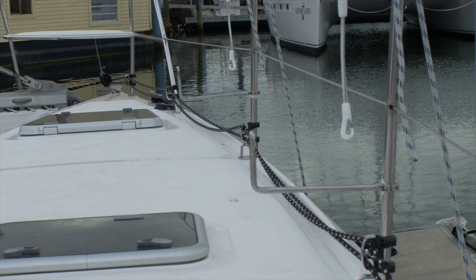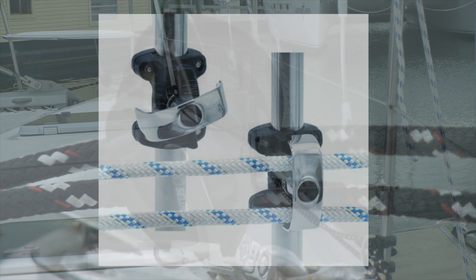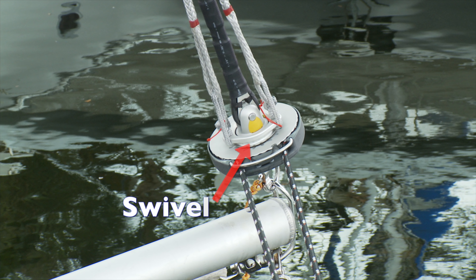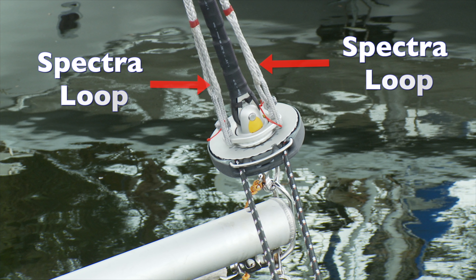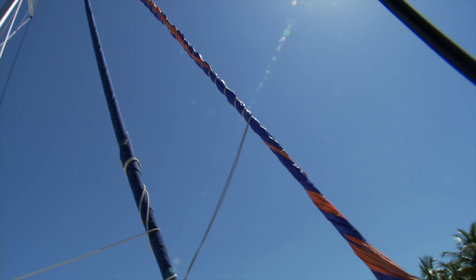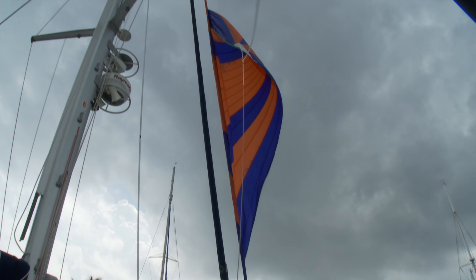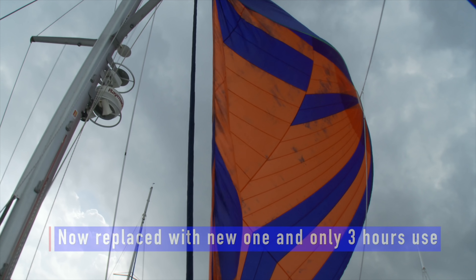The continuous loop reefing line was guided to the bow by these Selden fittings. The single block at the bow was changed to a double block. The bow prod now features the new Carver top-down furling drum with a swivel to which the tack of the sail connects. The anti-torsion rope passes through the centre to attach to the drum, and two spectro loops join the tack to the swivel to fly the sail higher for visibility. In our marina trials we found wrapping the gennaker was a challenge, and the gennaker had also bleached its dye from dark blue to orange — nothing we could do to fix it, so we named our gennaker 'Mucky'.